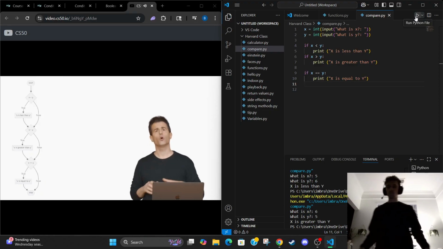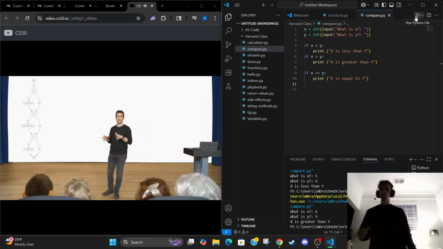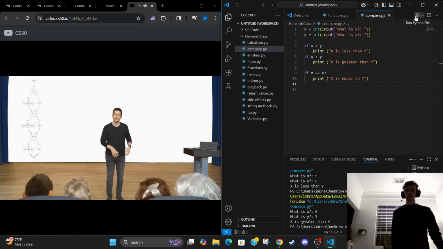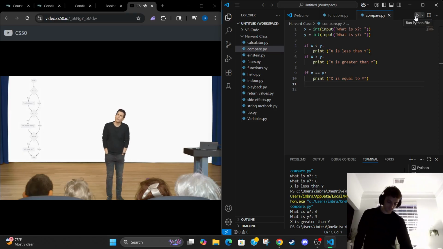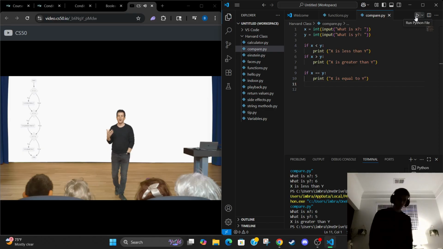So I think that's correct. And that particular flowchart does happen to represent the actual code that I wrote. So it's correct. It does what it's supposed to do. It answered the question correctly by printing on the screen x less than y. But what is perhaps poorly designed about it?